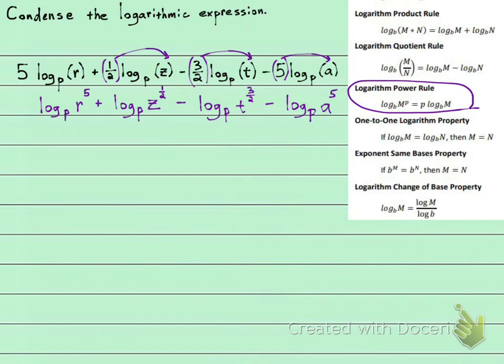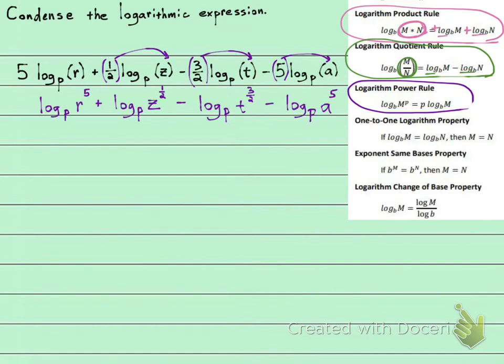All right, the next thing we're going to do, we could do this all in one step. We are going to use these 2 rules over here, the one in the pink and the one in the green. And it's saying that if you have 2 different logarithms, if they're both positive, then you can write it as one logarithm with these 2 things multiplied. And likewise, if you have 2 logarithms and one is positive, one is negative, then you're going to get the ratio. You're going to get the positive one on top of the negative one. All right, written as one logarithm.